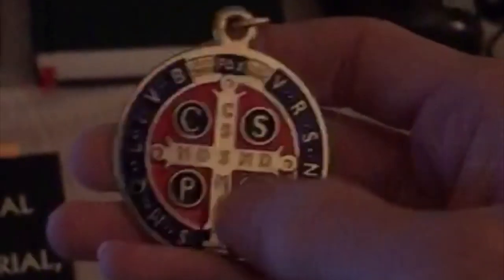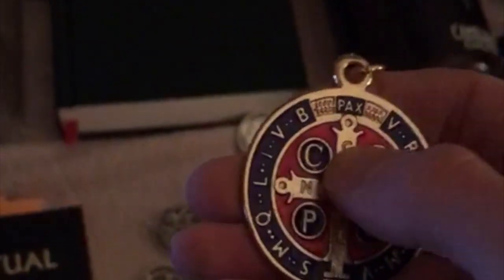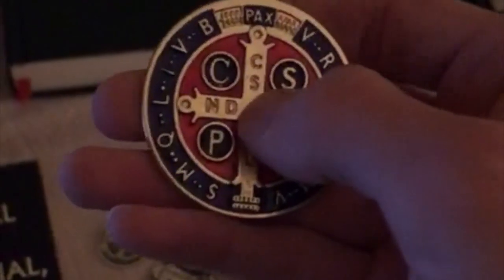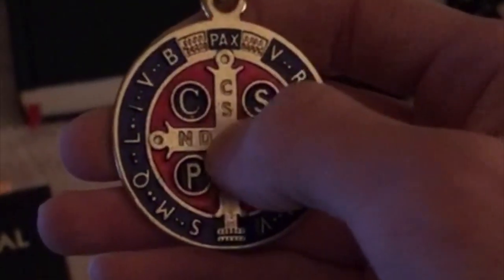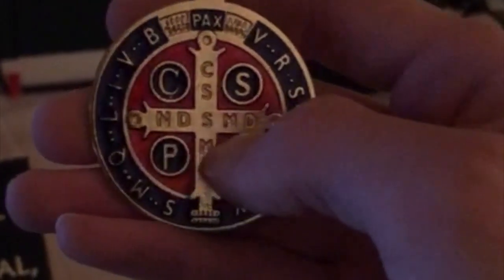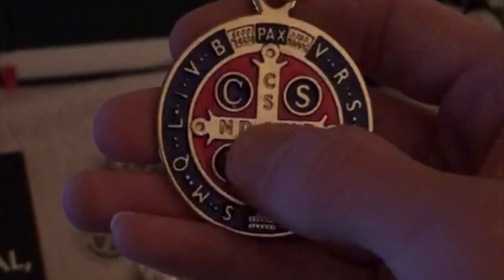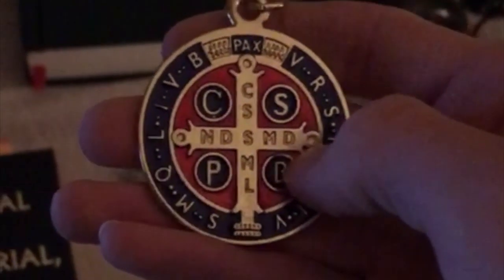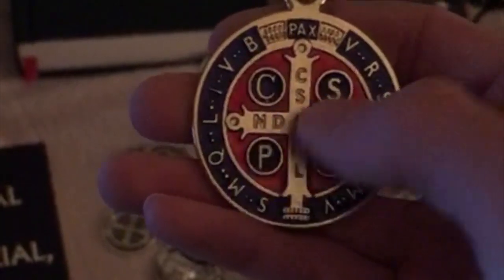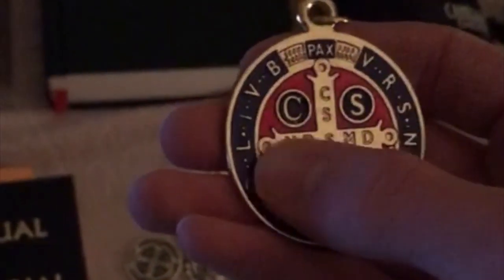On the back of it, the cross is dominant, and on the arms of the cross are the initial letters of the Latin exorcism prayer that any lay person can say. Crux sacra sit mihi lux, non draco sit mihi dux. So this stands for, may the Holy Cross be my light, may the dragon never be my guide. And around here we have Crux Sancti Patris Benedicti, Holy Cross of our Father Benedict. Above it says Pax, which means peace.